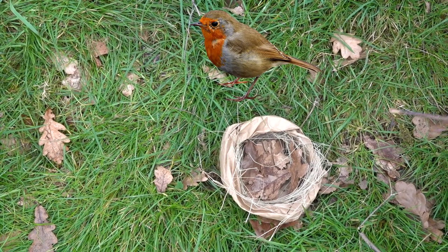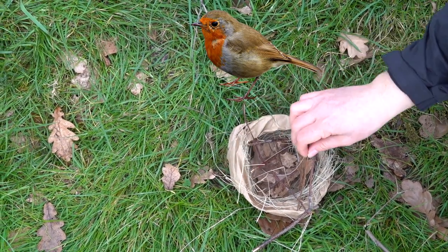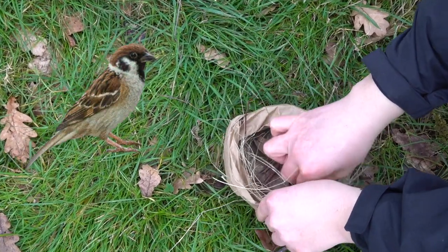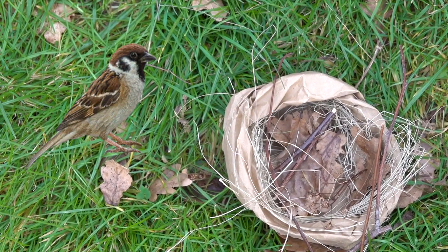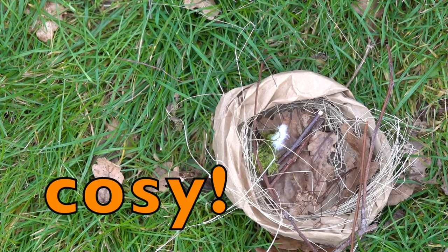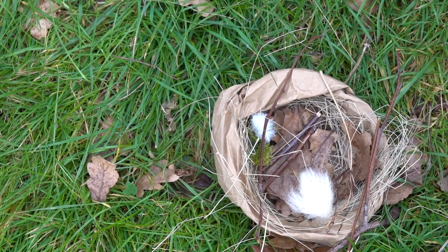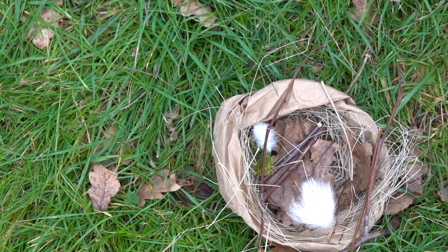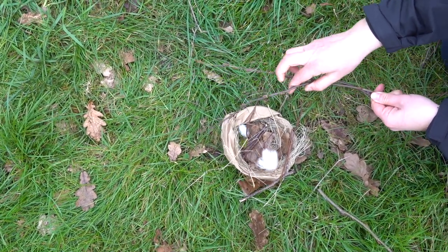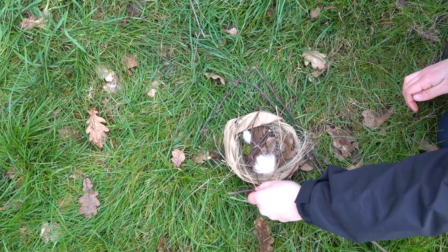Next you can add in some sticks. Or maybe you found a nice seed head on your travels. Sometimes nests have little bits of moss and feathers in — cosy! If you want to, you can have a go at making a nest straight onto the floor. You can have a go at weaving two sticks together just like a bird — over and under, over and under. Then you can build your nest up and leave it on the floor for someone else to discover.